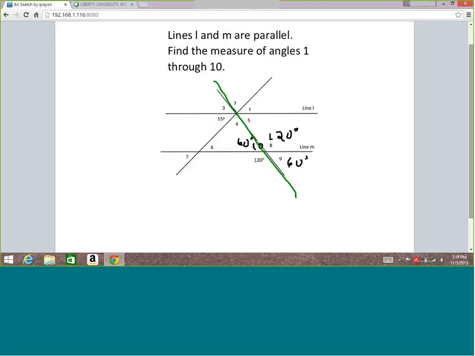Now, we can use the fact that we have vertical angles to help us out, and also the fact that the lines are parallel. So vertical angles, I know right off the bat, I have vertical angles right there with the 55 and the 1, and I know that I said to ignore this for a moment, but I'm not going to ignore the parallel line and the vertical angles, though. So I'm going to go ahead and mark this as 55 degrees.